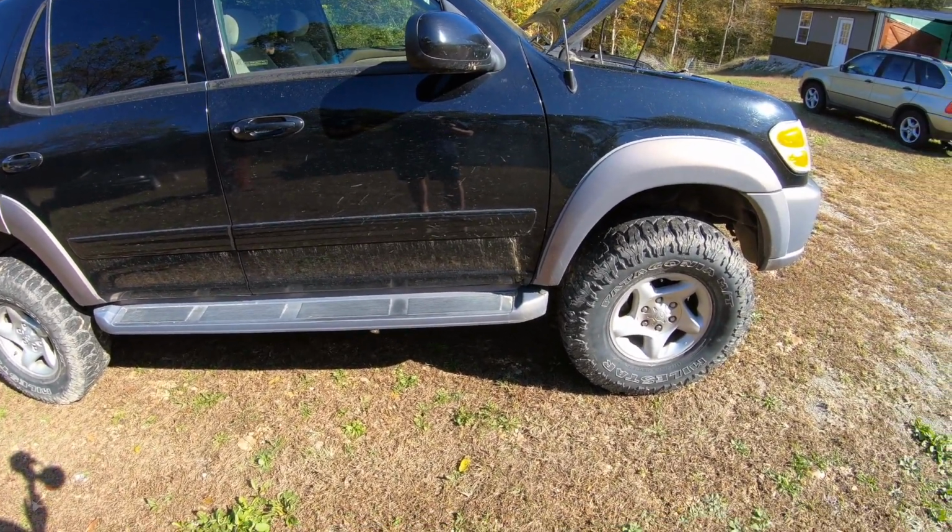It's still a good vehicle. It'll still make somebody a good vehicle. At the price point these are right now, they're a very good deal. You can find an '01, '02 Sequoia for, you know, $2,000 to $3,000. Low mileage example, could be as high as $6,000 or $7,000.